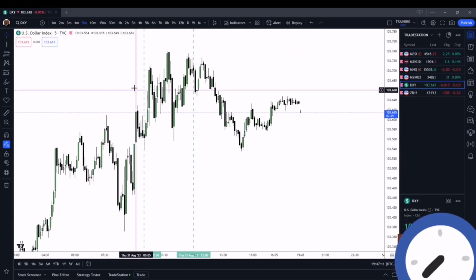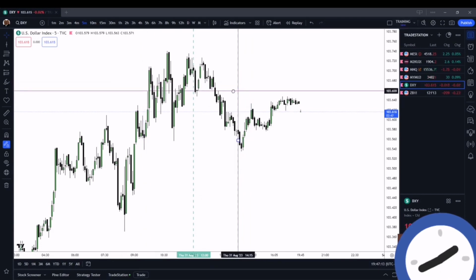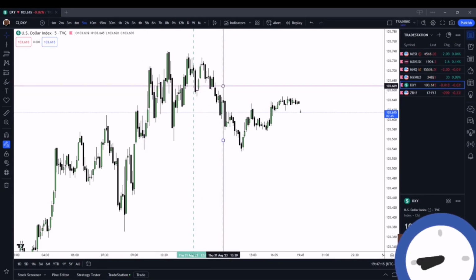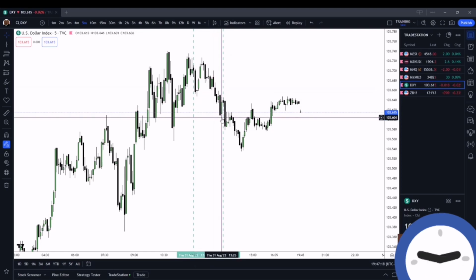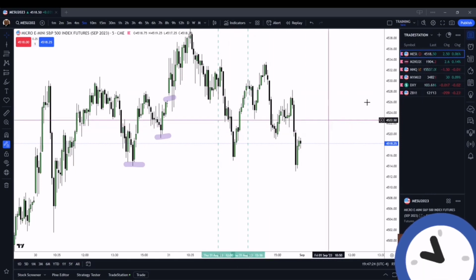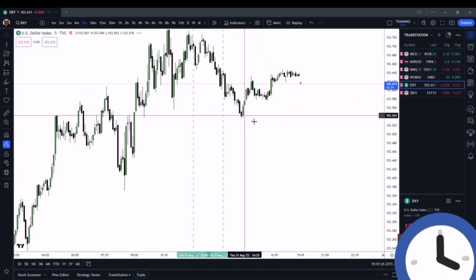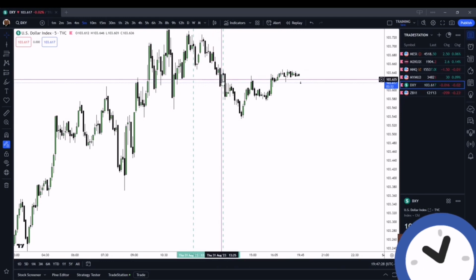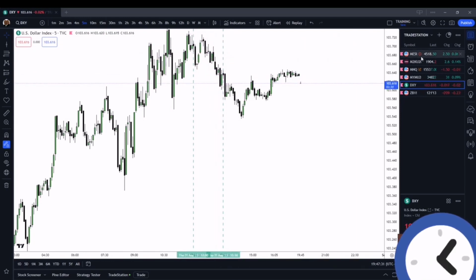Looking at our dollar index during the same time period, we can see this. So the dollar index essentially just traded down during the lunch session, and so it was kind of just working in tandem with the S&P 500. I think that if you were looking at the dollar index at that time, you could see that it was falling throughout the course of the lunch session.